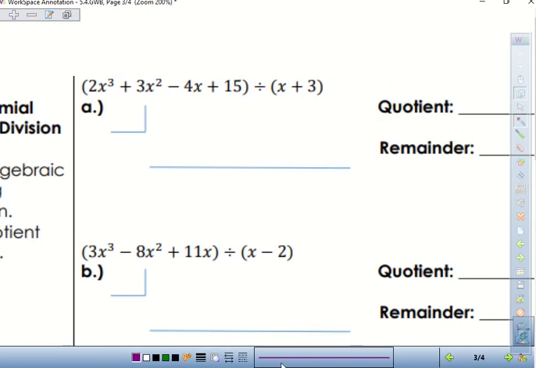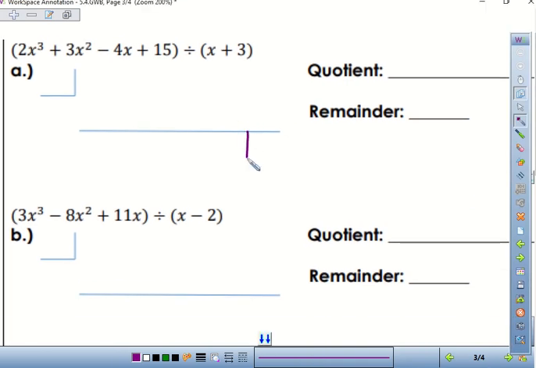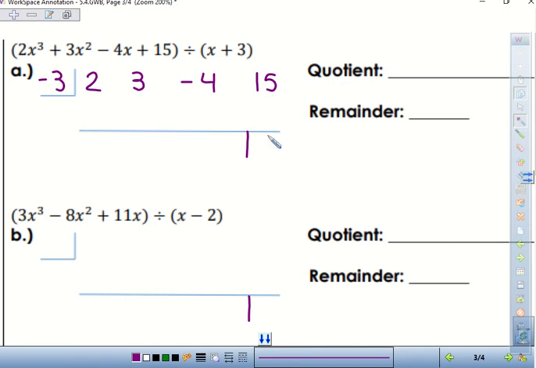So the next one, we're going to go ahead and use some more synthetic division to find the quotient and the remainder. So it's set up for you. I like to, like I said, put this little other notch in here because that helps me separate the remainder from the rest of my answer. So what's going to go in this little box here? Good. Here's going to be a 2, then a, and then 15. You want to make sure that your last coefficient lines up with that box. So you're going to, yeah, go ahead. It's whatever this number is, but the opposite sign.